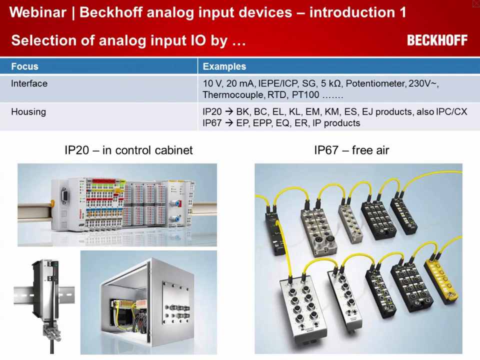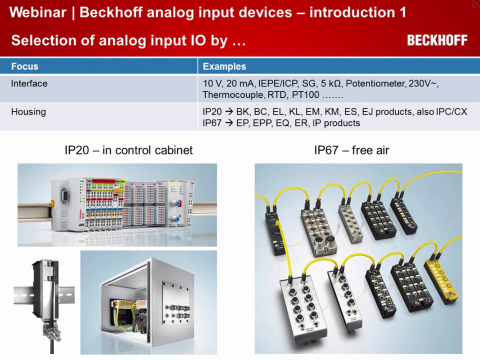The next point is where I have to mount my modules. Do I have to go into a control cabinet in IP20, which is necessary for the normal EtherCAT EL modules or K-bus or the new ELM series for measurement, or you can see here on the right side the EG modules, a very special housing format for high volume numbers of devices.